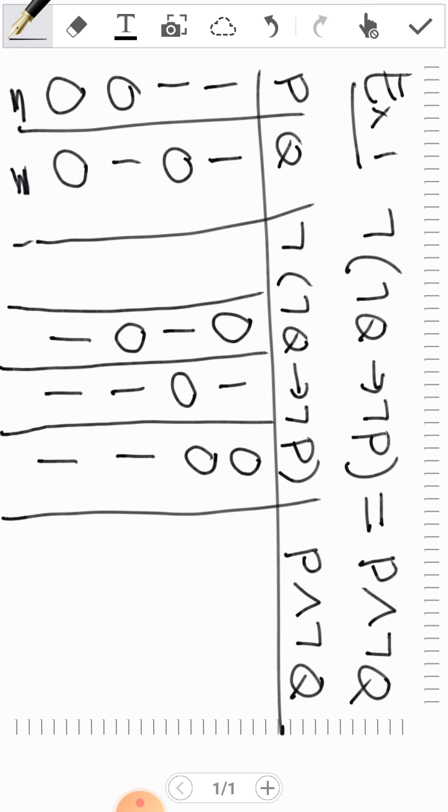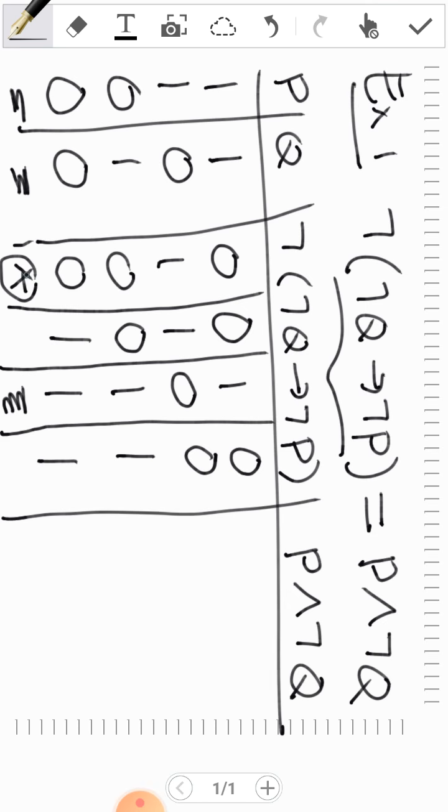And then finally, for the column here, it will now represent the entire left side of our proposition. So we're now looking at the negation of this entire thing here. And this whole thing inside the sign of grouping is represented by this column here. So we negate this column. This now becomes 0, 1, 0, 0. So take note, this will now be our final column for the left side.